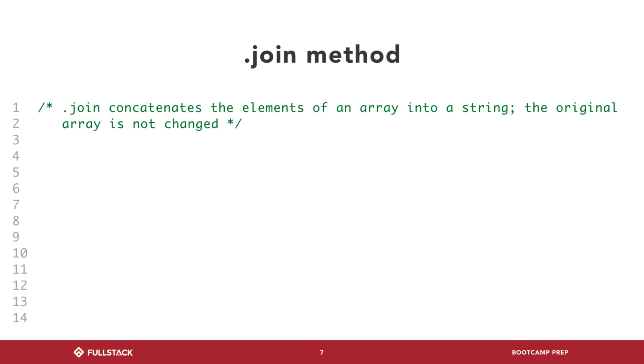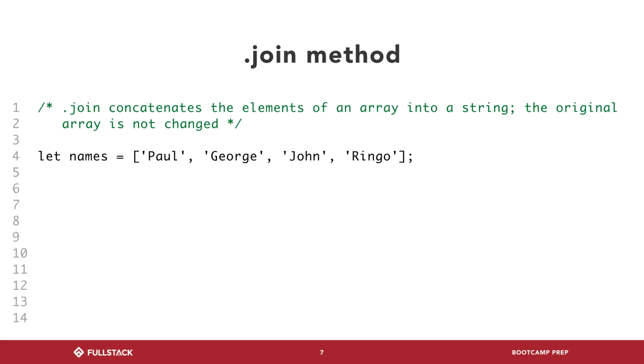Once again, you'll build this yourself in the workshop, so we don't need to talk too long about it. You'll definitely get a sense of the nuances a bit more when you do it. Join is another one that's fairly commonly used. What join does is it takes all the elements in an array and turns it into one massive string. So if I have an array of 10 names, it will literally take all 10 names and shove them into one string.